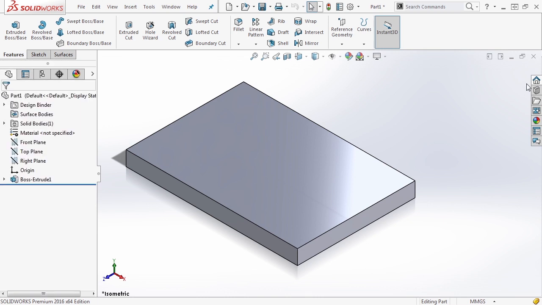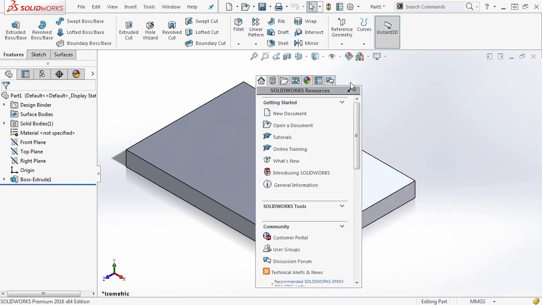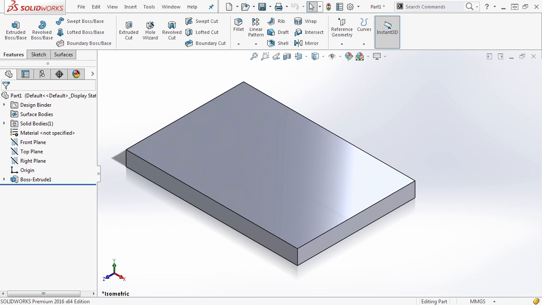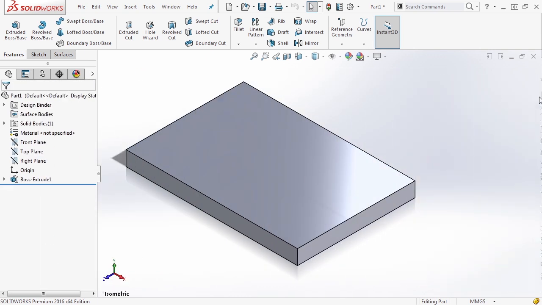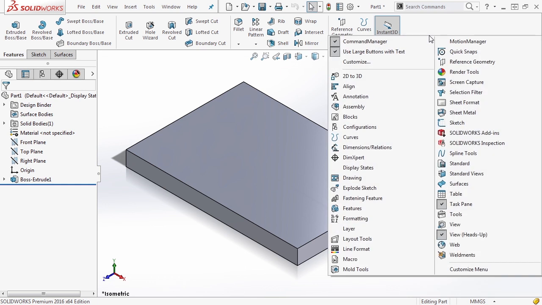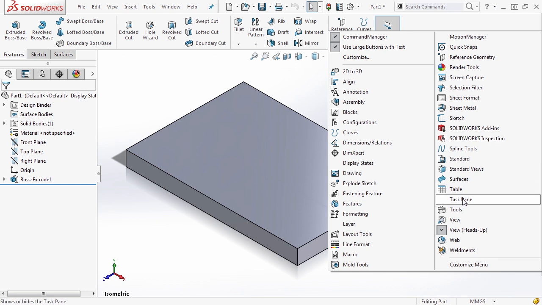Now let's talk a little bit about the task pane. Now the task pane by default is on the right-hand side of the window, but we can drag this out by grabbing the top and pulling it out into the modeling window. Now this is a great resource because you can drag it onto another window and have it docked there so it's out of your modeling window. Or we can bring it back to the right-hand side. If you decide that you don't want to use that, we can simply right-click and you can turn off the task pane. So that way it's completely hidden, but you can always bring it back by select task pane.